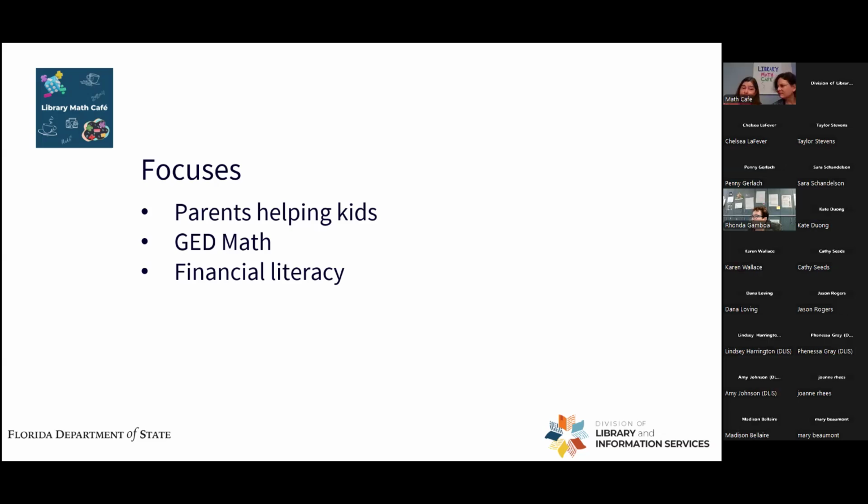So parents helping their kids with math. I know my kids, I could help them with the lower level math up to about 8th grade, and then in high school, they're a little more on their own. And then GED math, there are a lot of people who want to work on getting their GEDs, helping them meet those math skills. And then financial literacy, making sure adults and kids are financially literate and know, how much am I tipping? What interest am I earning? If I spend this much on my credit card, how much am I actually going to end up paying? I want to buy a car. How much do I really need to save? So these are all topics that could be for youth and adults working together that we can do some programming with.